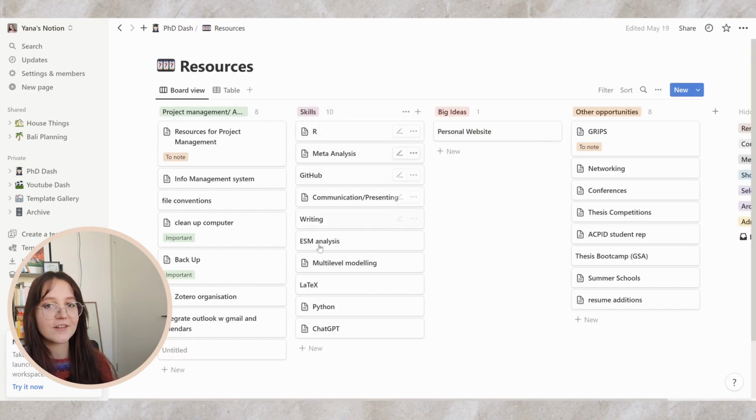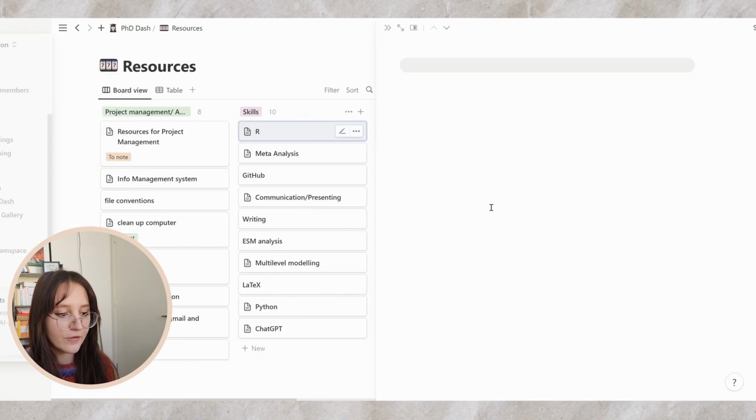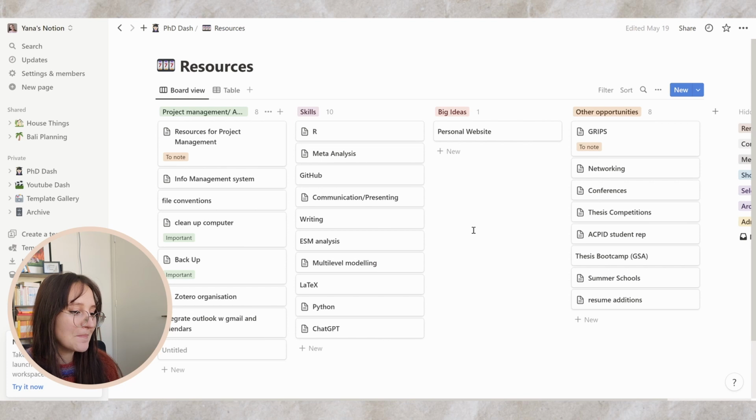where I'll have things that are organized under a bigger heading, like for skills, I have different skills that I want to learn, like R, and then when I click into the R card, I've got all of the different resources related to R. Still trying to come up with an ideal glorified bookmark bar, but it's been quite handy for me to be able to go back to when I need help with something.